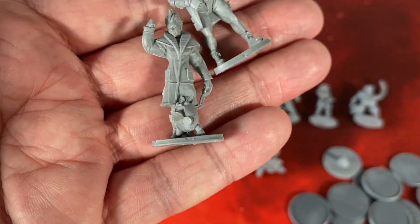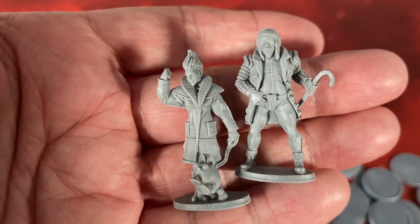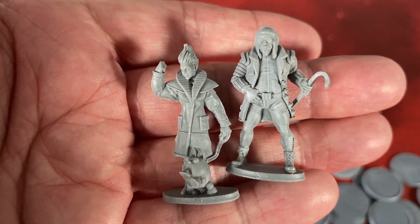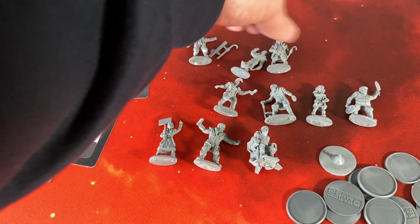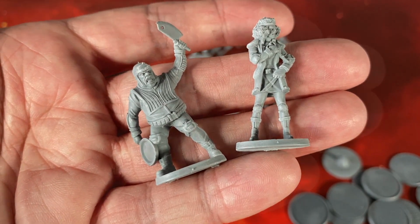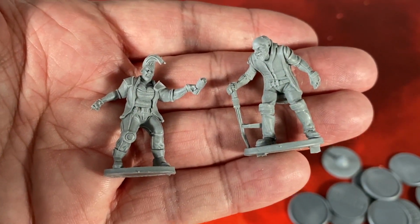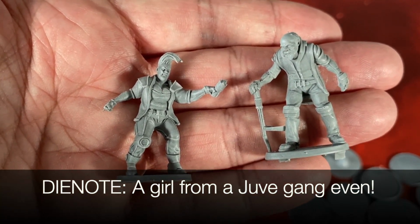I'm not sure what that creature is. He's walking, it's some bizarre alien type thing. I don't know if it's another croc, I think it is. Could be either, could be somebody just with the Mega City fashion. Hard to tell because he's got the goggles on. You know, some more rioters with pots and pans and cleavers, and another croc there on the right, and what looks like a Juve gang, guy from a Juve gang maybe.